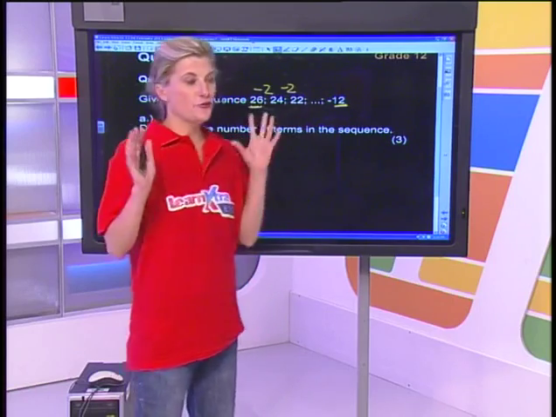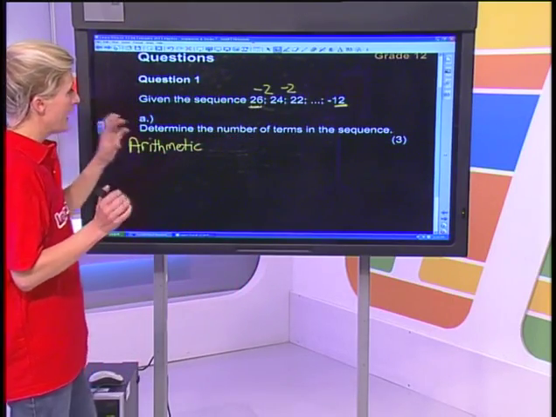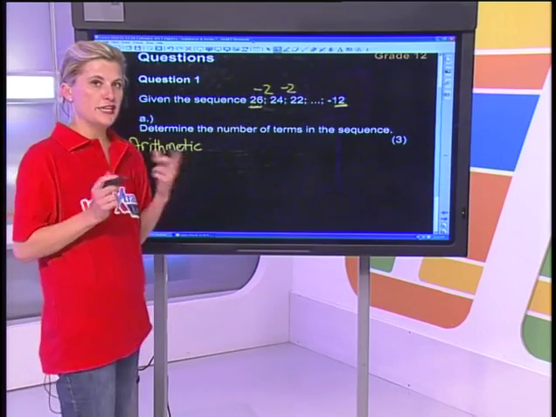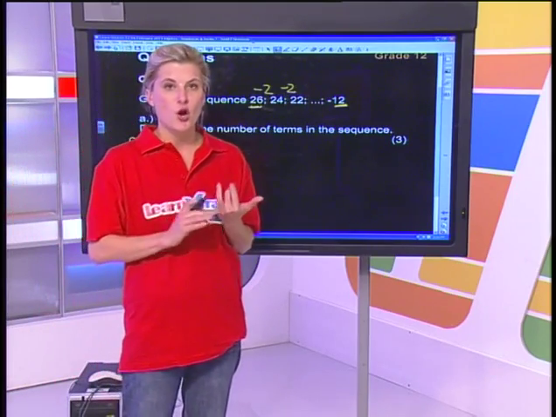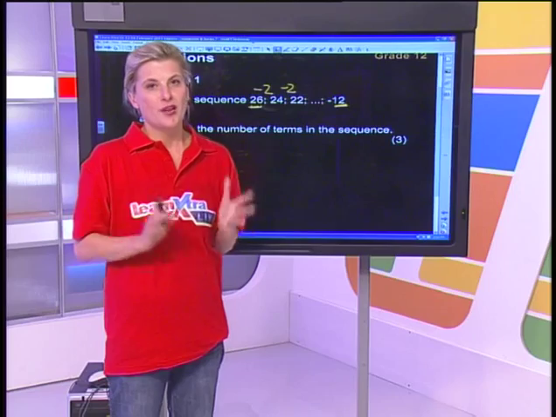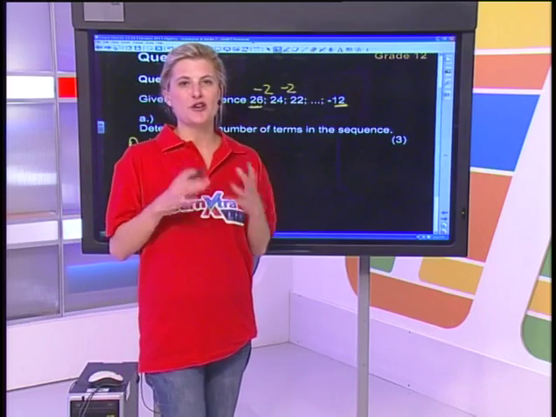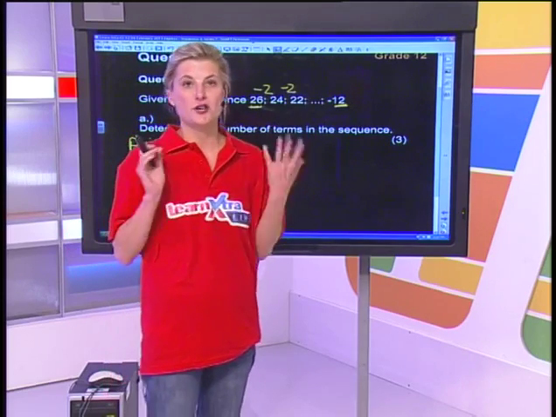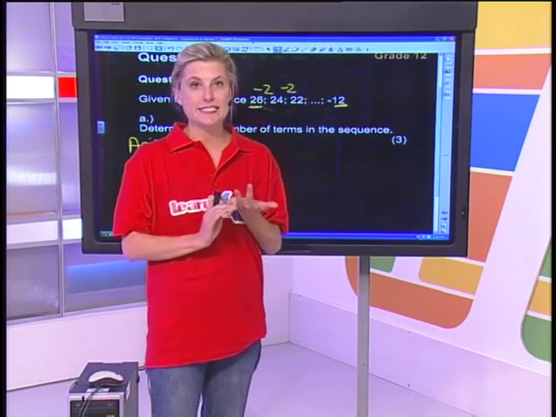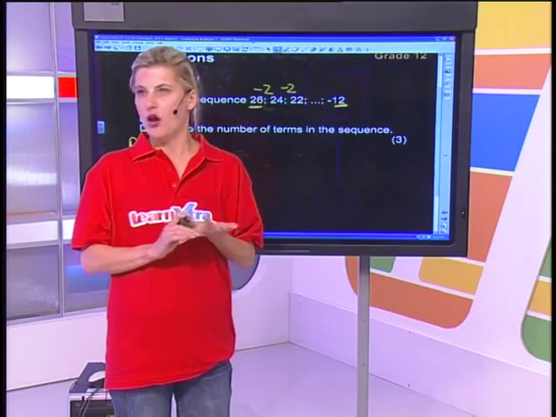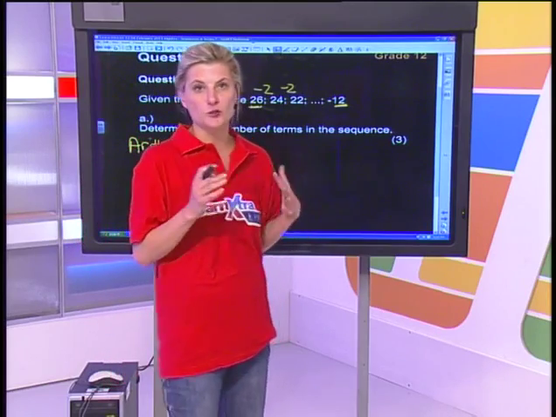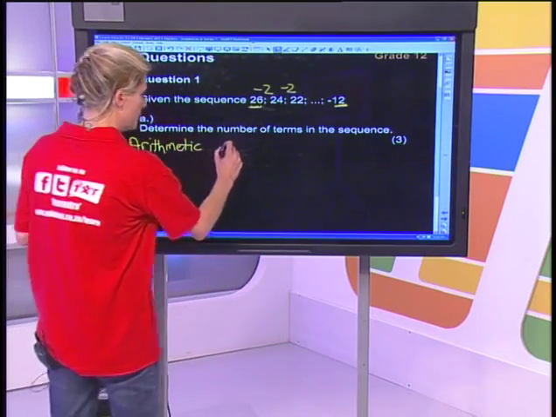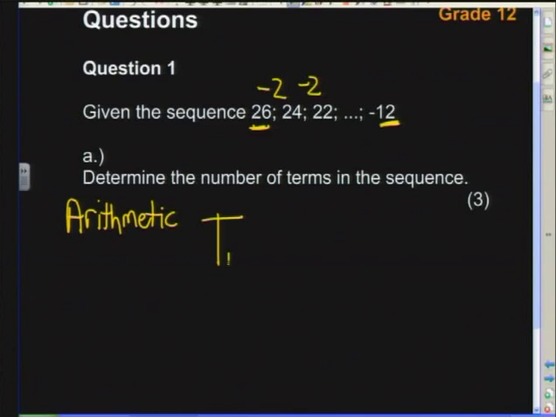Right. So the first thing that I'm thinking about is, which of the 2 formulae will I use? Will I use sum or will I use term? Now, there has been absolutely no indication to me that I might have to use the sum formula. The word sum was not mentioned. I didn't see a plus sign, and nowhere were there words like total or altogether. So I'm selecting to use the term formula, which I'm now going to write down.